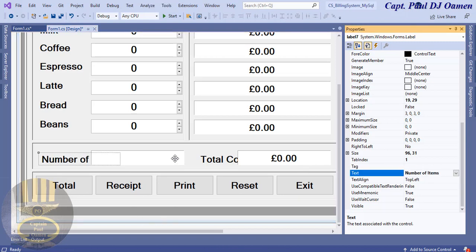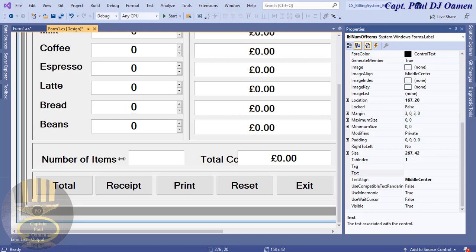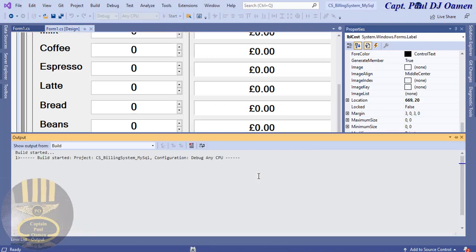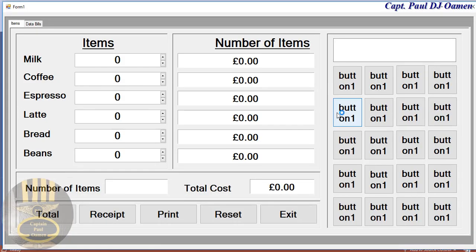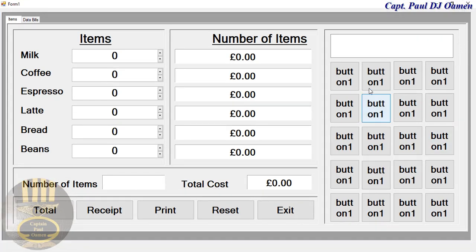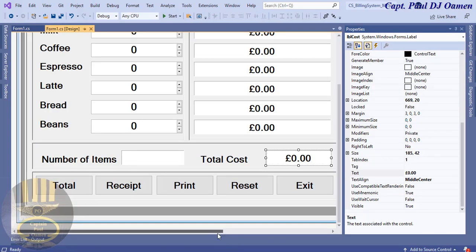Alright, that takes care of that. There we go. I'll reduce this as well. Okay, let's run it and see how that looks. Okay, it's coming up. It's looking pretty. Look at that, guys. And let's take care of the design of this calculator. Then we know the design is all done.